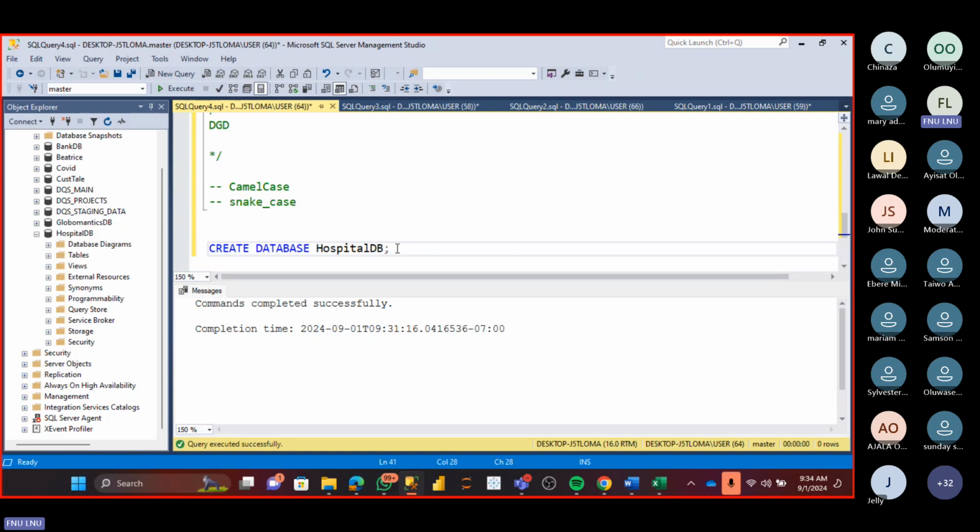Please always maintain the habit of putting your semicolon at the end of every command, just to tell SQL that this is the end of this command. You understand? Good.